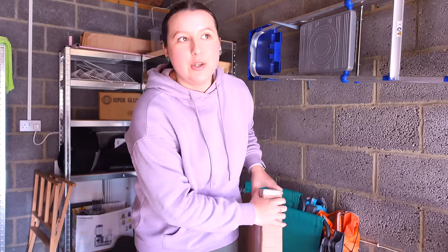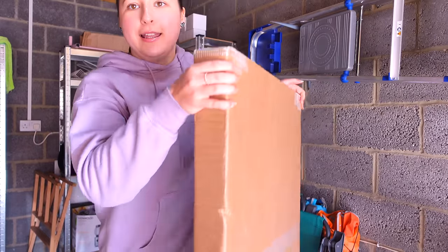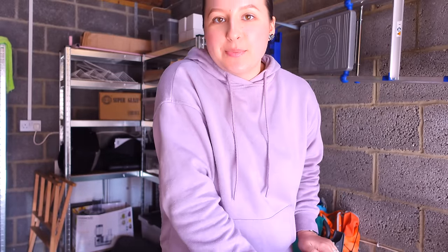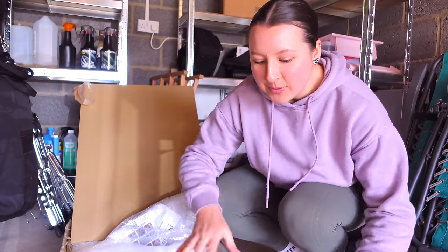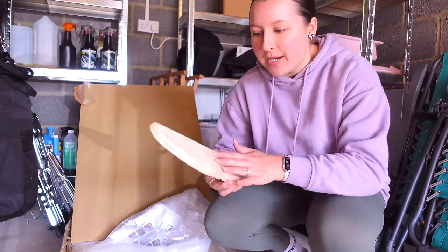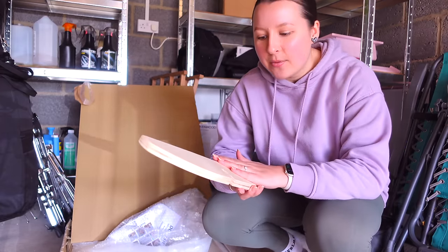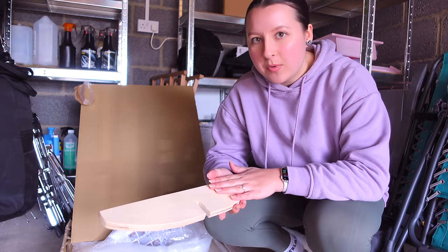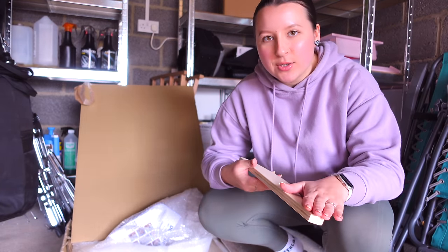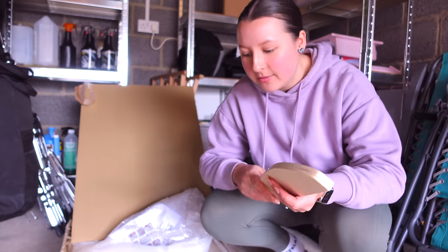And then the new big craft market display that I've got is in this massive box here. So I'm going to quickly unbox it and I'll show you what it looks like once I've got it all laid out. So I've got the box open and I'll just show you quickly what we've got in it. I'm so impressed with the quality of this, how well it's made. I bought sandpaper and things in case I needed to sand the wood, but it's so smooth. I'm really impressed with this.